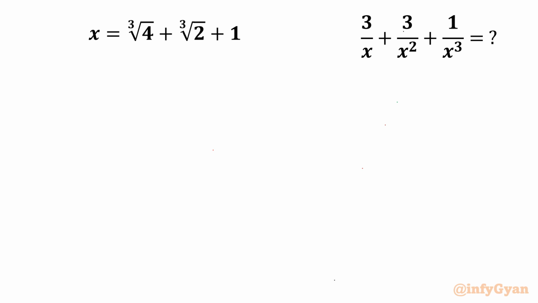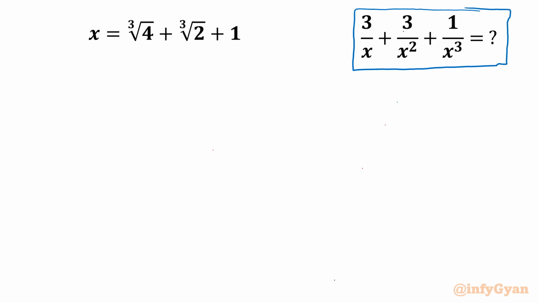Today in this video, we are going to take up one very interesting and challenging radical problem. In this problem, x is given to us as cube root 4 plus cube root 2 plus 1, and we have to evaluate the expression 3 over x plus 3 over x square plus 1 over x cube.